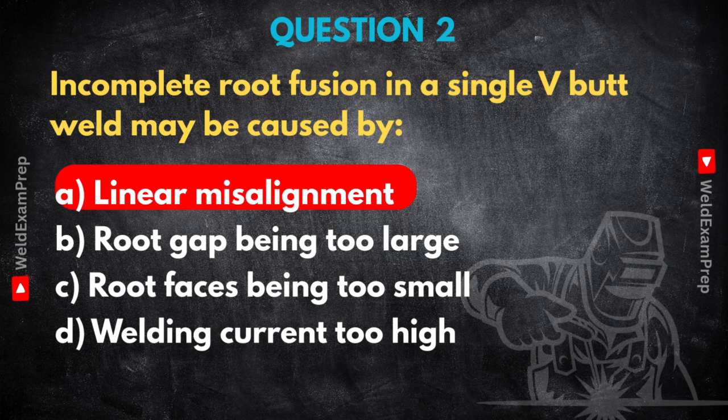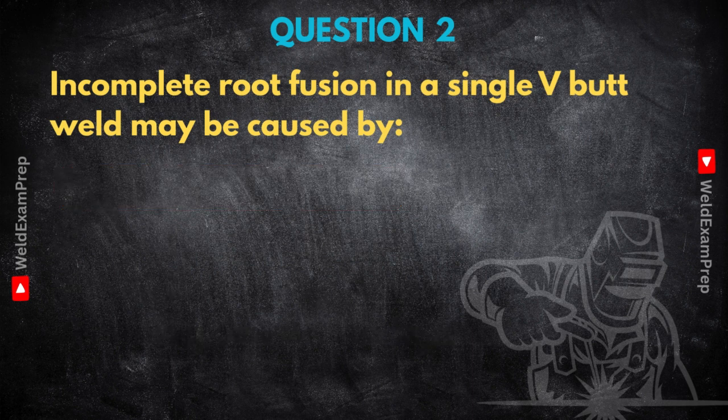This really underscores the inspector's role in checking the prep work, doesn't it? Absolutely critical. What's the first thing an inspector does to check for that, just visually? Primarily, yes. That initial visual check of the fit-up is paramount. Before any welding, you'd use, say, a straight edge or a dedicated misalignment gauge across the joint. Even a small step is a potential red flag. It needs correcting before welding. Because trying to fix incomplete root fusion caused by misalignment after the fact is often difficult, costly, involves back gouging. It's a classic case of prevention being way better than cure.